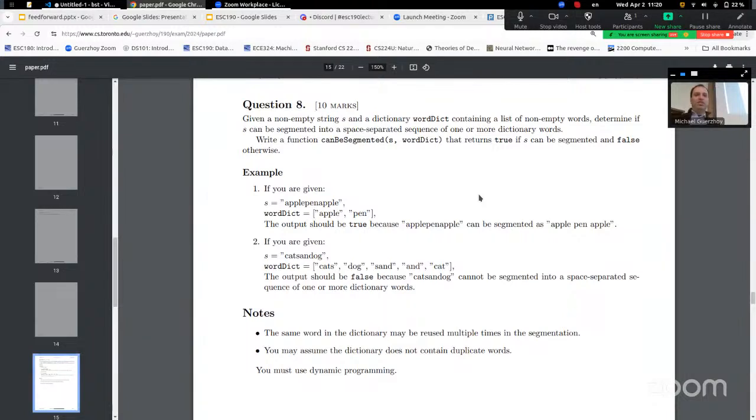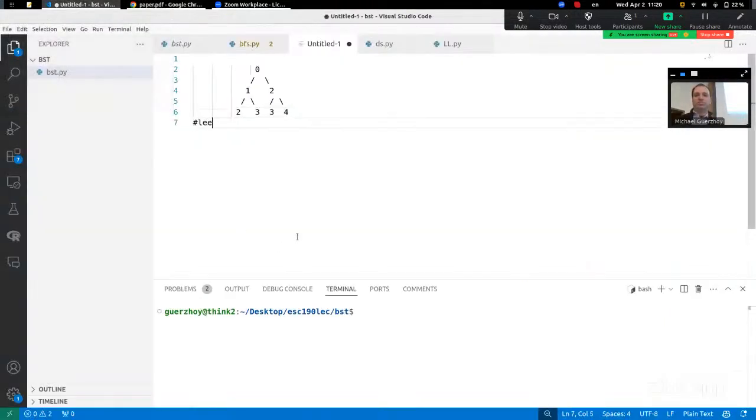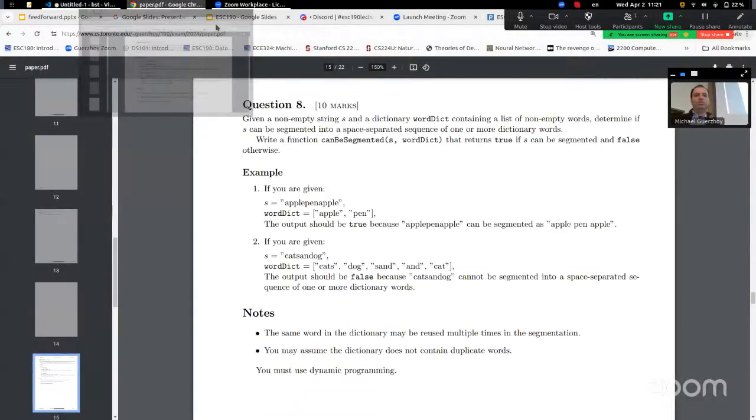Okay. This one, if you remember, I said was from the 2024 exam. So you can practice dynamic programming. There's a dynamic programming question on every previous exam. There's some from the lab. If you want more, specifically for this, you can go to leetcode.com and look up dynamic programming. There's lots if you want to practice that. In general, LeetCode is not a great fit for 190, so I'm not saying go and grind LeetCode right now, but specifically with dynamic programming, you totally could. Okay.